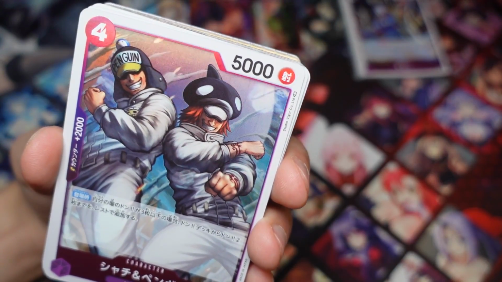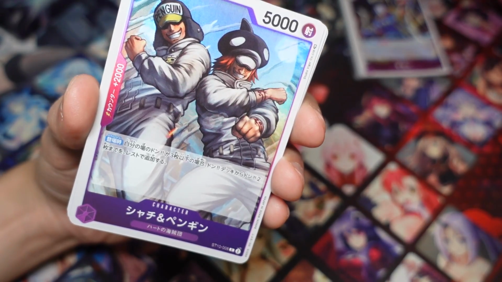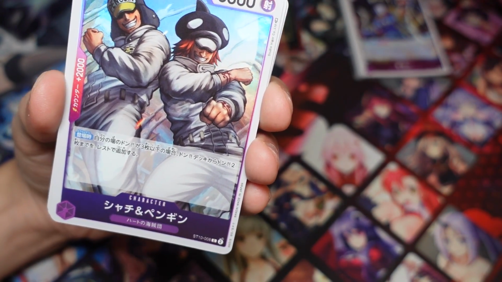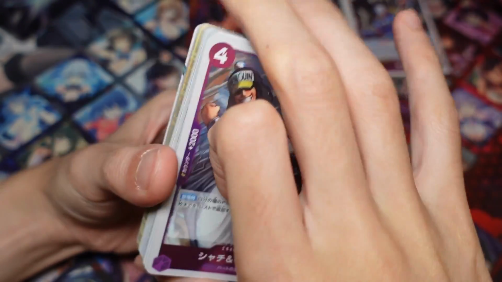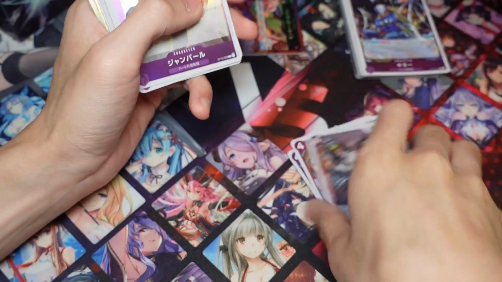We also have the dudes from the Heart Pirates. On play, if you have 3 or less Don, then you can add up to 2 Dons to your Don deck. So that's pretty good. From your Don deck, yeah. You have 4 of those.